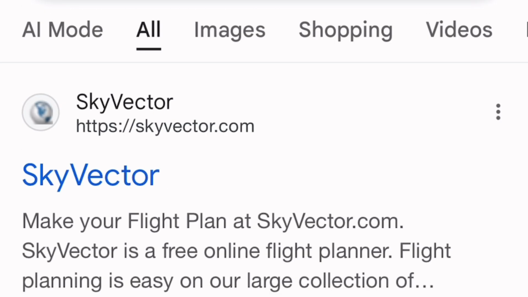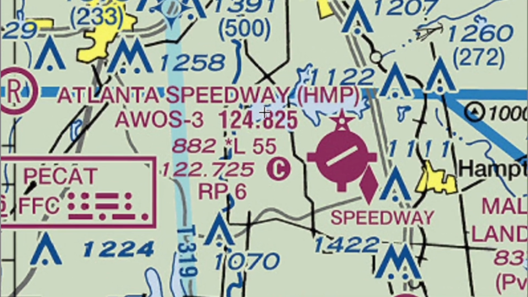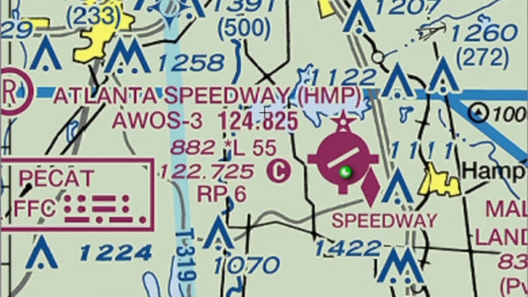Believe it or not, the radio is where you put all your frequencies in. Where do you get your frequencies from? Well, a good place to look is a sectional chart, which I've mentioned before, but there's a website called SkyVector. It's just one big giant sectional chart, and it will have your frequencies. Once you find your airport, next to it is going to be the name of the airport, along with a series of numbers and letters. In my case, my airport frequency is 122.725.